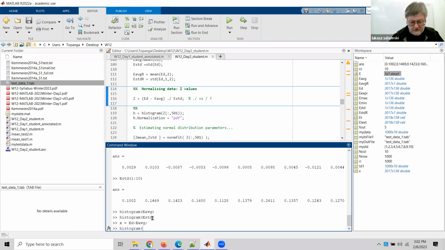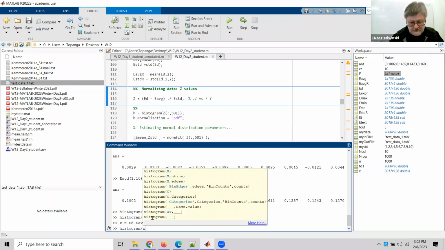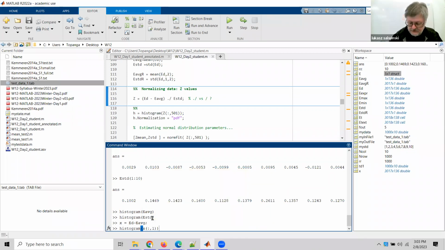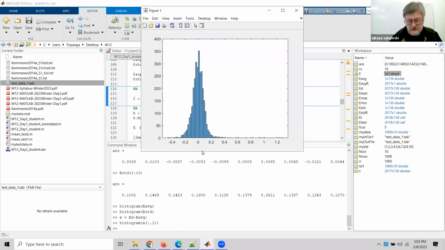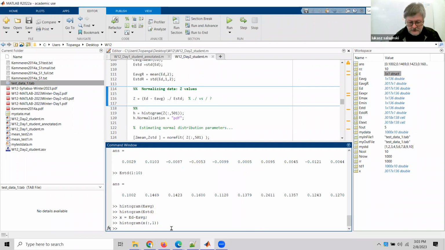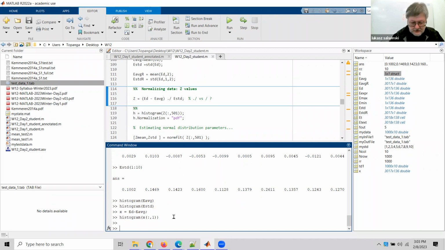Histogram, and let's try X at position. Let's say take the entire column, but let's try the first column and see what happens. Okay, this didn't change much because we're starting from data that was centered roughly about 0, so we can't see if we're doing fine or not. But we can continue on.